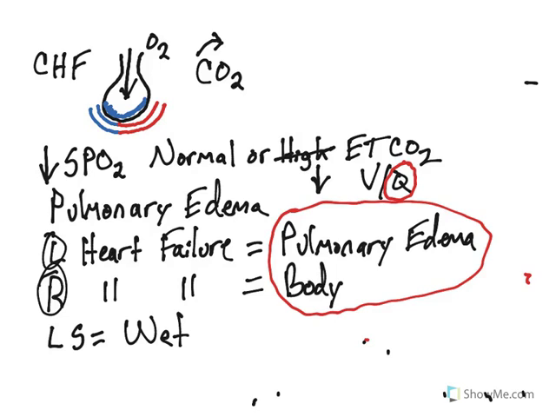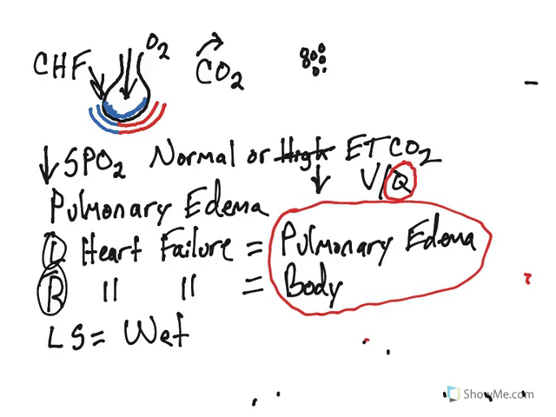Because the truth is that congestive heart failure can have a multitude of different reasons why this has happened. Maybe that patient has a history of COPD, and that COPD has helped to cause some of that CHF. Well, if that's true, then it's possible that they could have both wet and dry lung sounds at the same time. But the vast majority of our CHF patients, the CHF patient that we expect to see, has that wet lung sound. And they have that wet lung sound because they've got fluid in their lungs, and that's why it sounds wet. Now, generally, the sound of this fluid is what I call very tiny little bubbles.